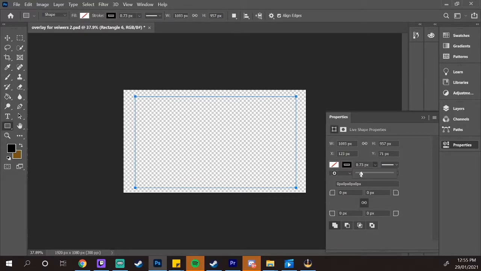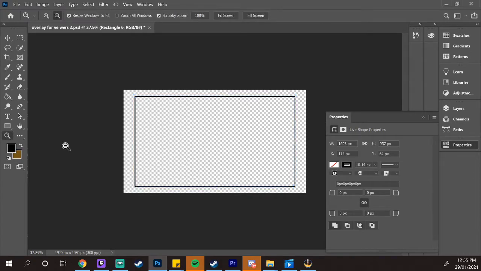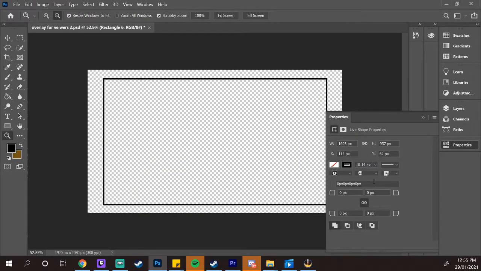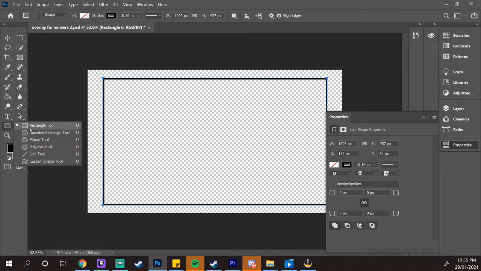So what you're going to do is create your box. You're going to make the lines as small or as thin as you can. You're then going to take a second box and line that over the first box, but you're going to make these lines a lot thicker than your first box's lines.